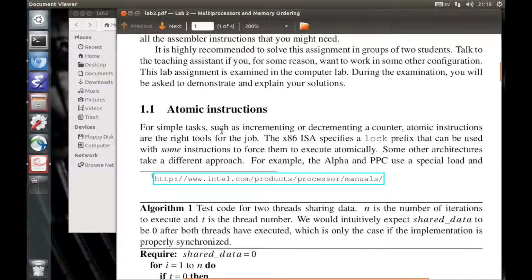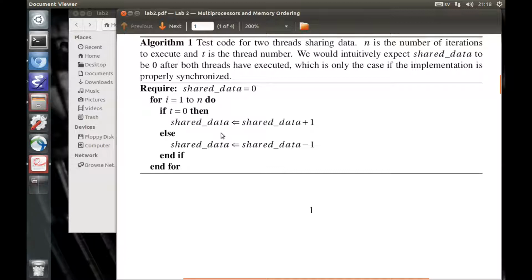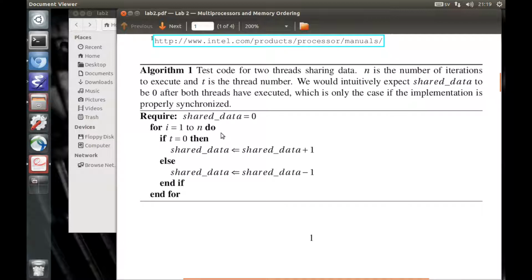And we will do that by taking a look at a very simple algorithm that we will implement. The problem with this algorithm is that when we implement it and run it under different relaxed consistency models, memory models, we will see that it's not working at all. And we will take a look at three different ways of how to fix this implementation, and compare how well they performed and what are the pros and cons of using these three different synchronization mechanisms.